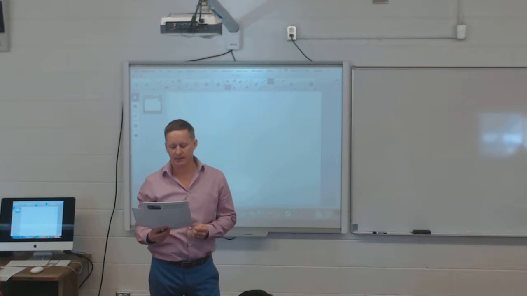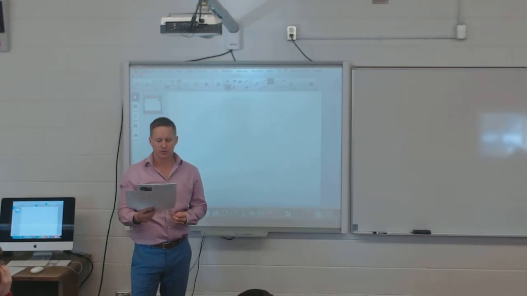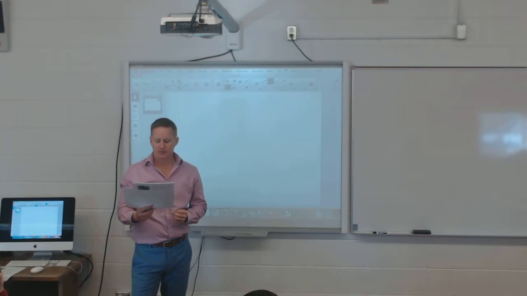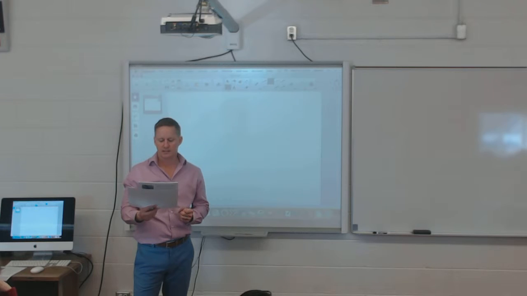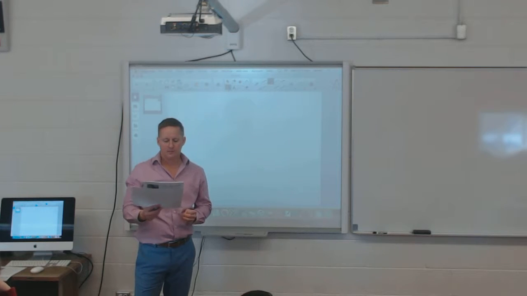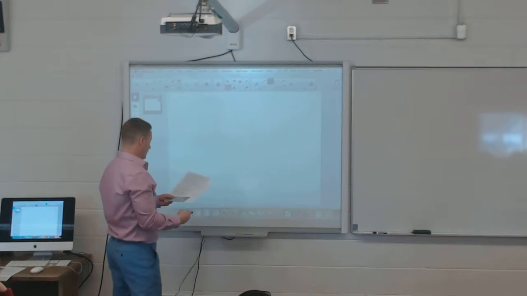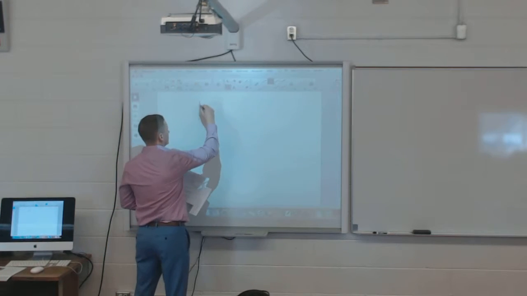So a pull toy consists of 3 carts joined together by 2 short strings and a longer string for pulling attached to the front of the cart. If a child pulls the toy with a horizontal force of 6 newtons, what force must each of the short strings be able to withstand? Okay, so the free body diagram looks like this.